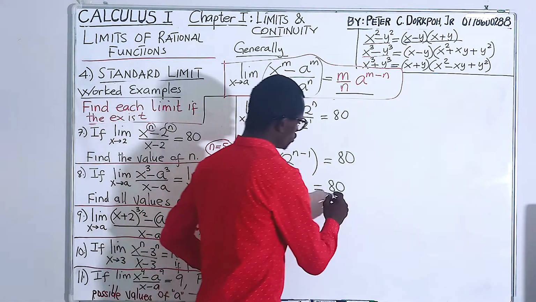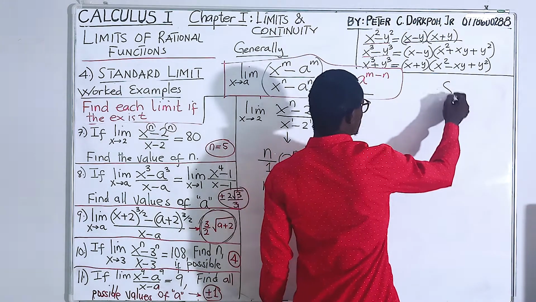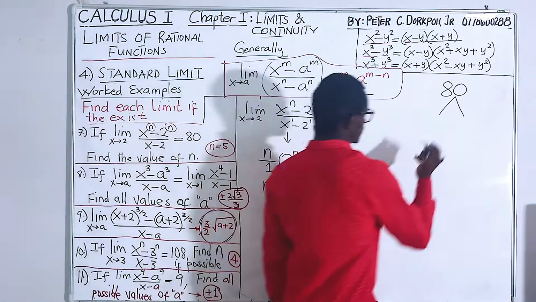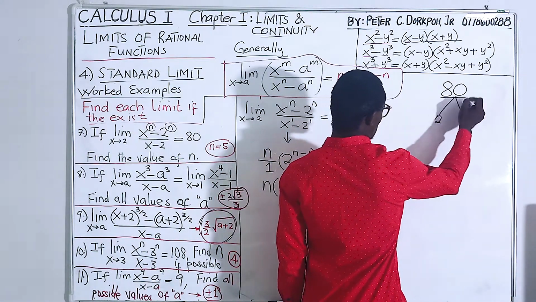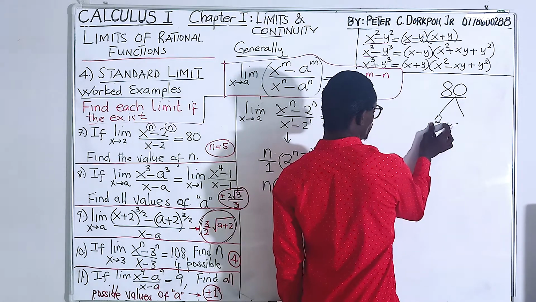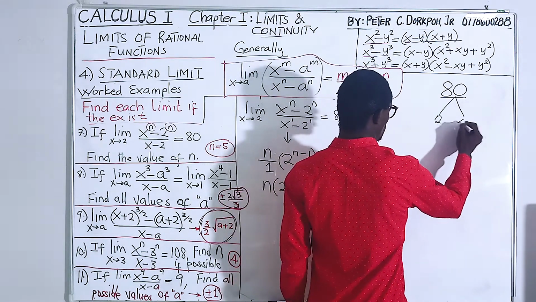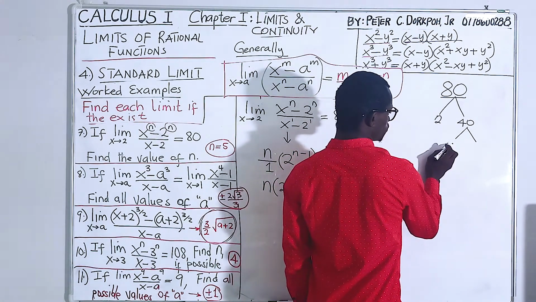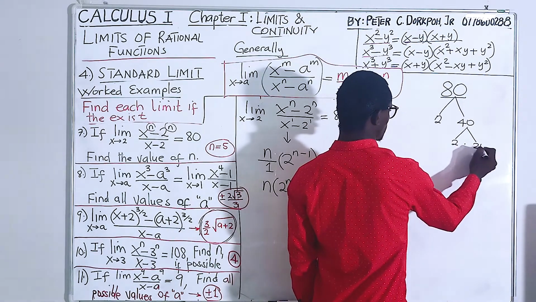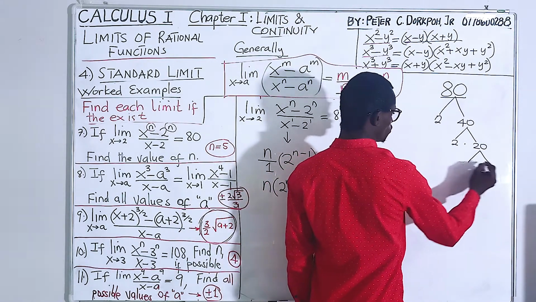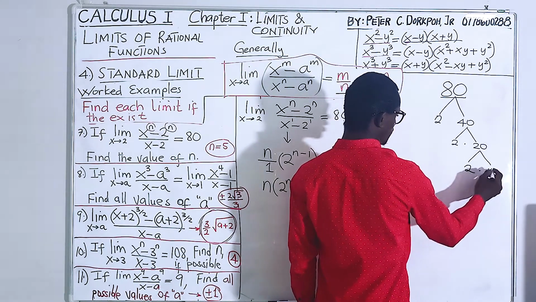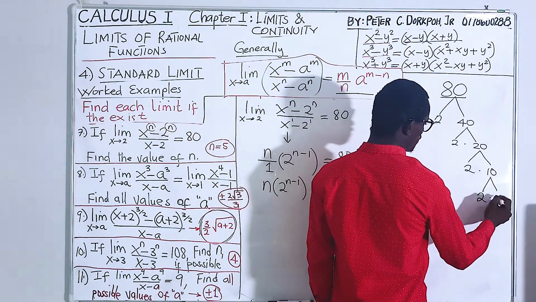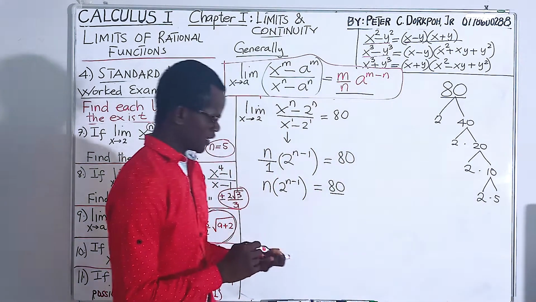Now, what we need to do with this 80 is to open this 80 up, right? To find the factors of 80. So we first start with 2, because we know that 80 can be divided by 2. So when 80 is divided by 2, it's 40, right? So you have 2 times 40 give you 80. Again, divide this 40 by 2. So you have 2 times 20 give you 40. Again, divide this 20 by 2. You have 2 times 10 give you 20. Again, divide this 10 by 2. You have 2 times 5 give you 10.